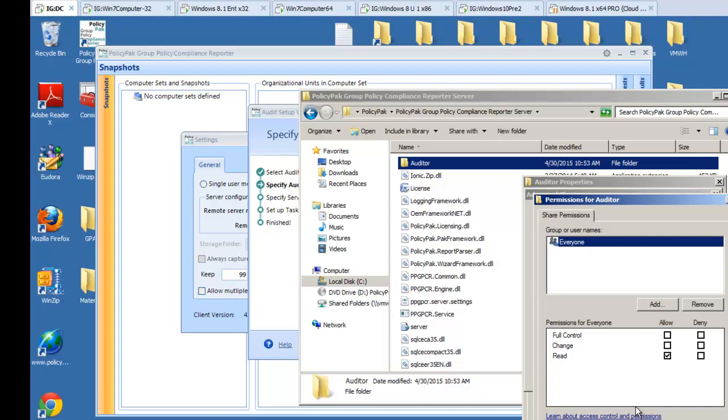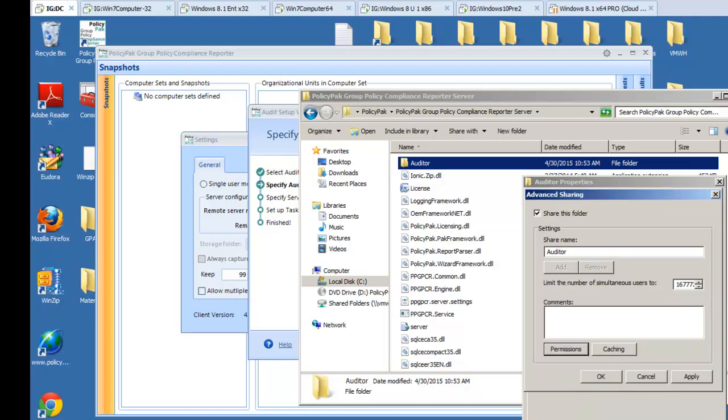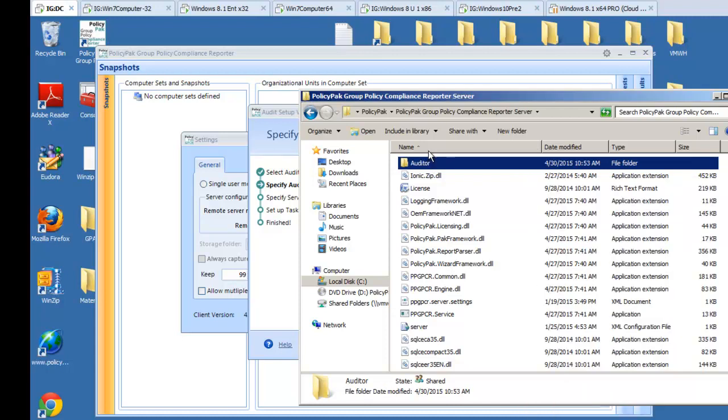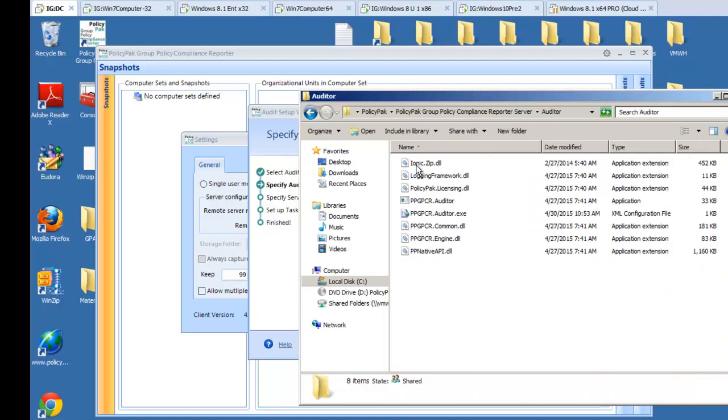Now you could copy these files to another server if you wanted to. It doesn't really matter. I'm just going to use the ones that we ship right here. So now I've shared out this folder, and it's known as whack DC whack Auditor. Okay, so now it's ready to go. Because again, these files are what your client machines are going to reach across the wire and run whenever group policy applies, and that's what's going to get us the data.